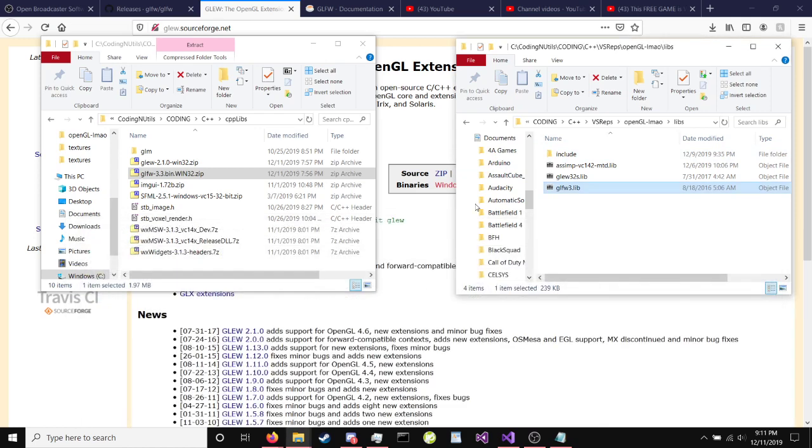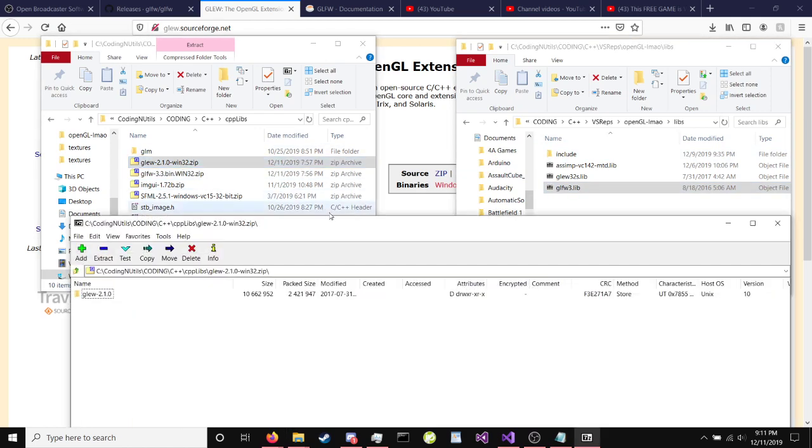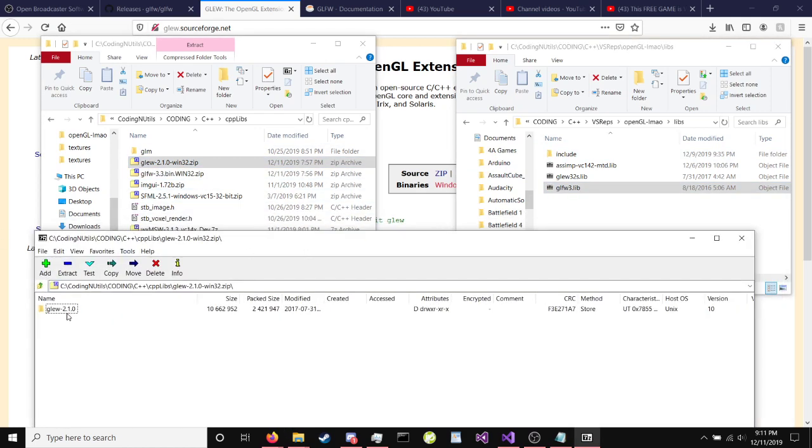I assume you guys probably already know how this works, but just in case you don't, I'm going to walk through it. Same thing for GLEW. We're going to go in. Binary has the DLLs and some testing executables. We're going to be using the compiled libraries, so 132 because we're doing that. So this is the normal one. That DLL that we saw in that binary folder, we would have to package alongside our executable. But we're going to use the static library because it's just so much easier.